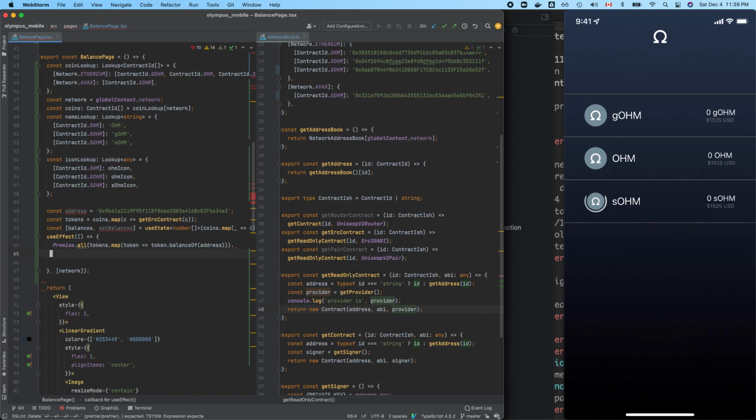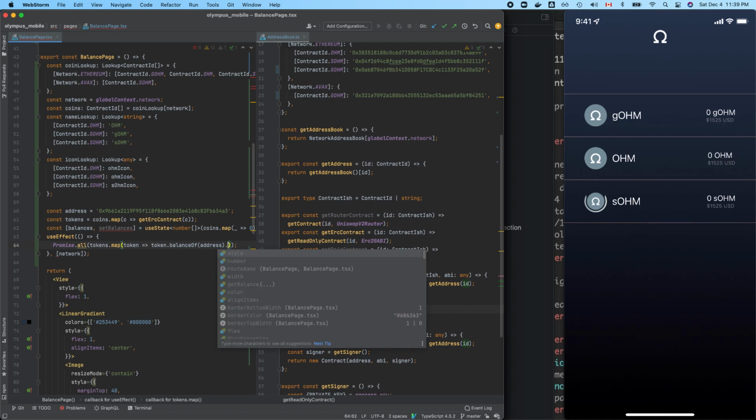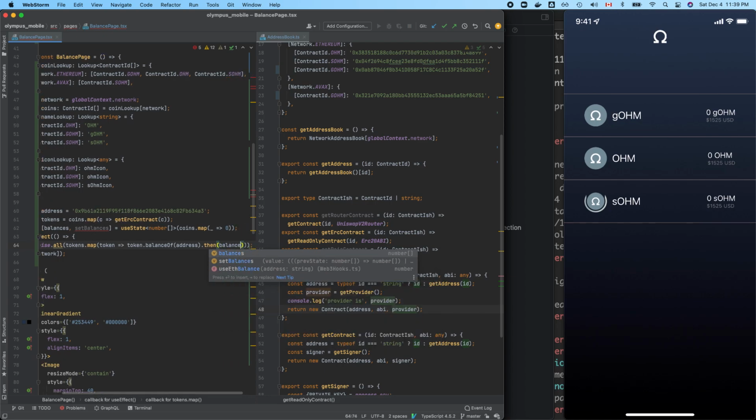Then, also another thing that we can do here. Sorry, let's just do that. Okay, cool. After this mapping is done, so this basically gets the balance of, but then we can actually call the then function, and then we get the balance.